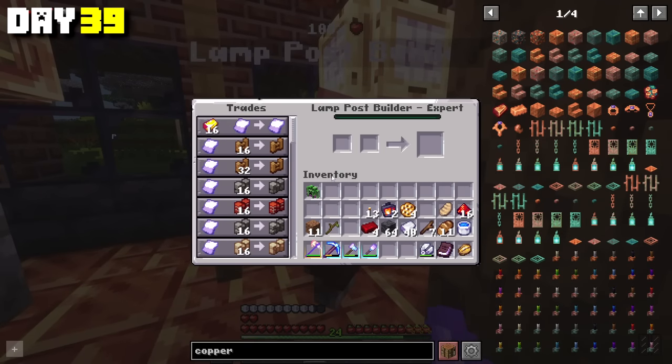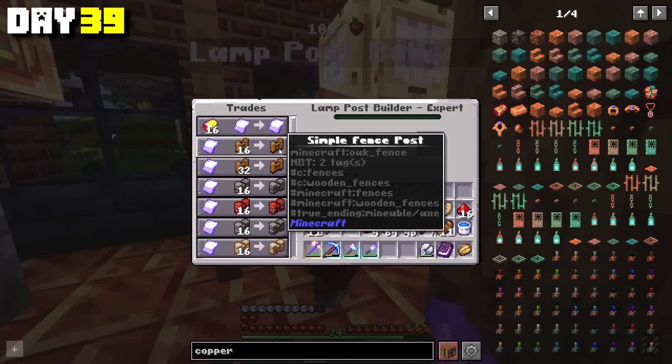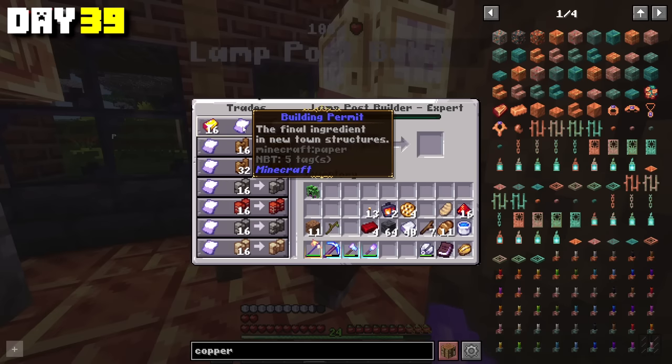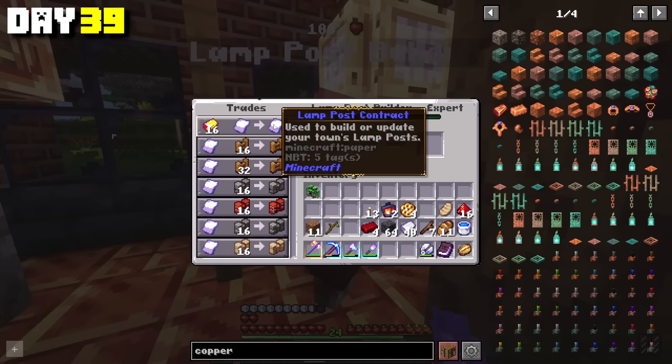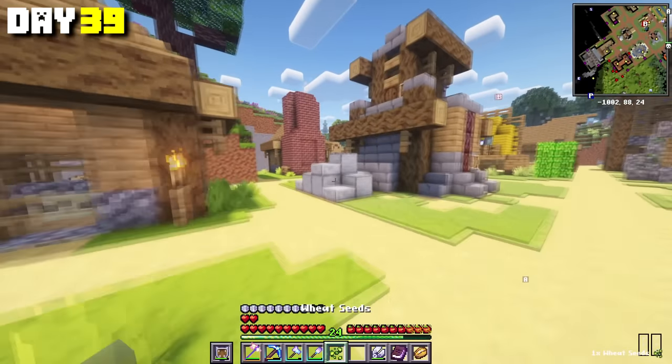Lamp post. Oh, I want lamp post. Lamp post contract. You need oak fence to get a simple fence lamp post contract. You need a building permit with gold to get a lamp post contract. Do we want to try this? Try it out. Get a lamp post.